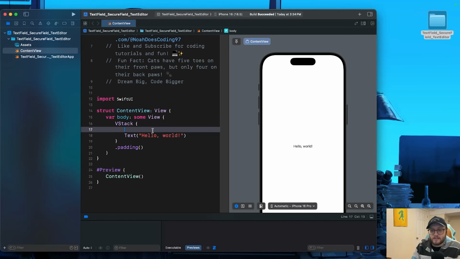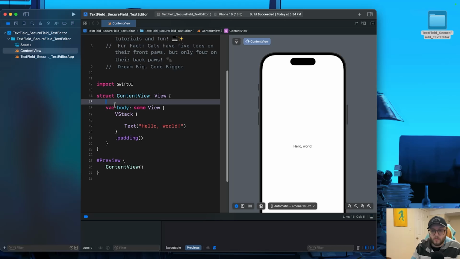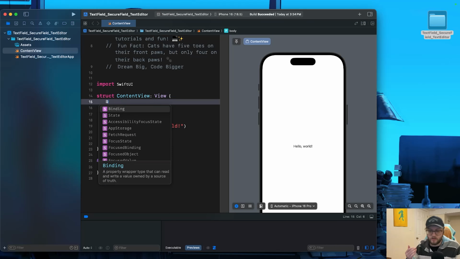Okay, so I just have a blank SwiftUI file in Xcode here, and let's start off with the absolute basics. All three of these views rely on a state binding to store the user's input. This is how SwiftUI knows to update your view when the text changes, and how you can read the text. So under our struct ContentView, or whatever you may have called it, but before the variable body of some view, this is where we can declare our state variables, environment variables, bindings, etc.